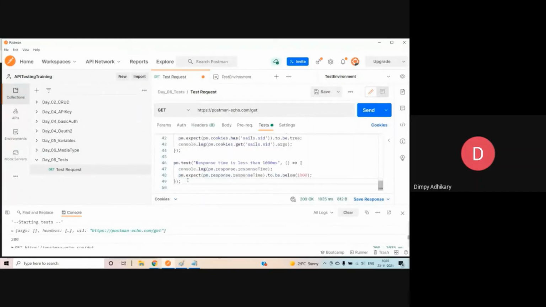So basically, Postman has this response object, right? It returns a response time, okay, like how much time it actually takes. Now you can print that in the console. The assertion I am giving is that it should be below 10,000 milliseconds, right? So that is the assertion I am giving here. If it is above 10,000 milliseconds, then my request should fail. And the response already has this response time property, so we can use that.